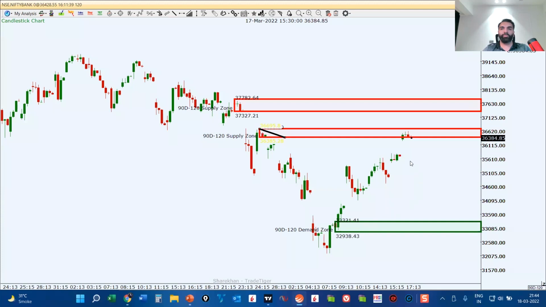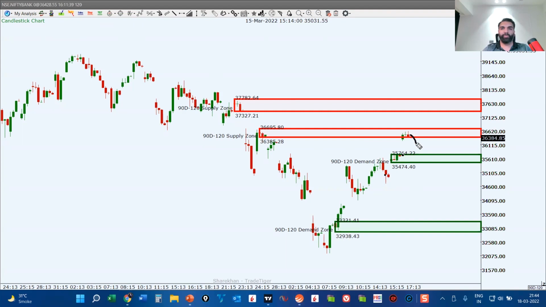the 36,000 odd levels over here. And this is this gap demand zone. And markets could easily come down here and do something like this before eventually cutting through this supply zone and moving up. So this is one angle of looking at this supply zone. The other angle is, in case there is a lot of selling pressure coming in, then the markets could see a move to the downside and then probably react from this area and move, right?